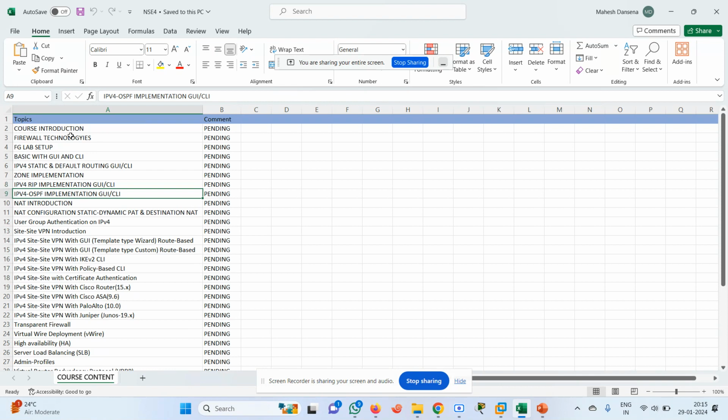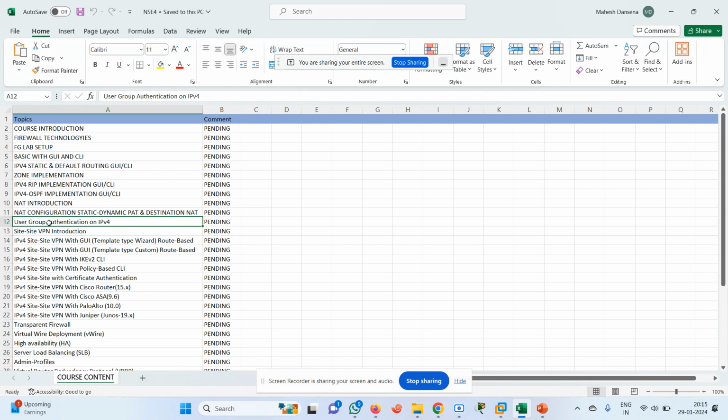Okay, we are not going to discuss OSPF link state or the OSPF timers. We are not going to discuss that. We'll just discuss how OSPF works, how to configure OSPF, and how to monitor the OSPF traffic and troubleshoot, that we will cover. And after that, network address translation, which we will cover by configuring NAT here.